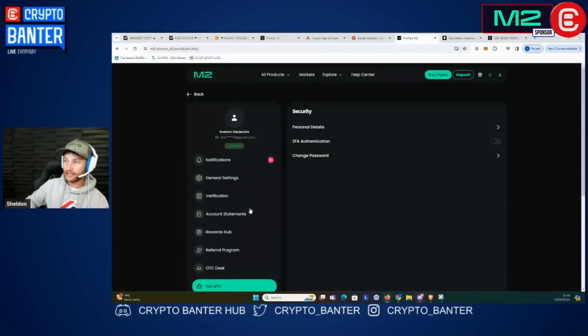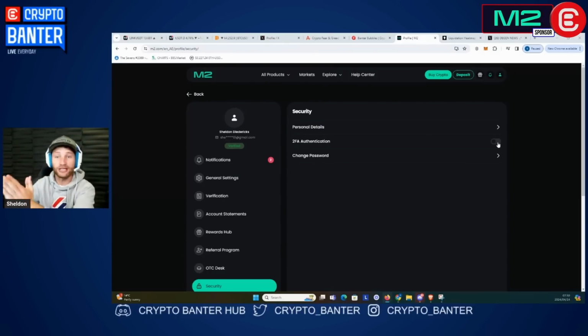Now, what's very important is when you click on this button over here, I'm not going to click on it, otherwise you're going to see mine. But if you click on over here, it will bring up a QR code, and you scan that. Now, guys, please make sure that you print this QR code, or you have it with someone safe. Reason being is, if you lose your phone, and you get a new phone, and you want to put your authenticator on it, you have to rescan that. And if you don't have it, you can't rescan it, which means you might not be able to access your money. So very, very, very important to just keep that very safe.